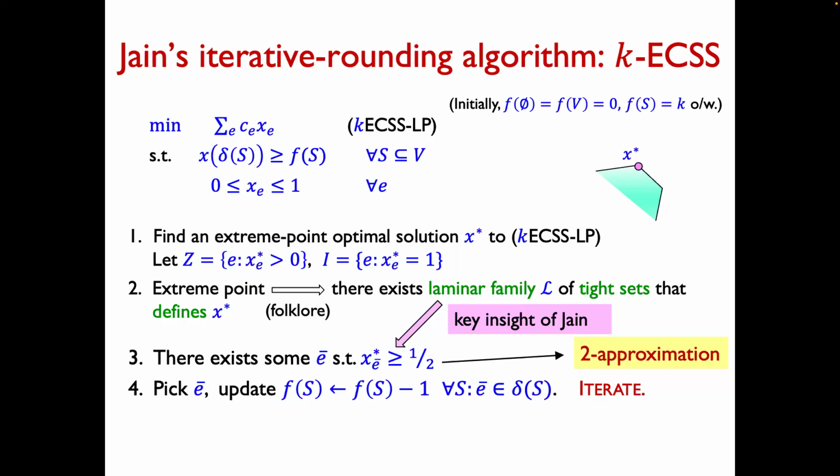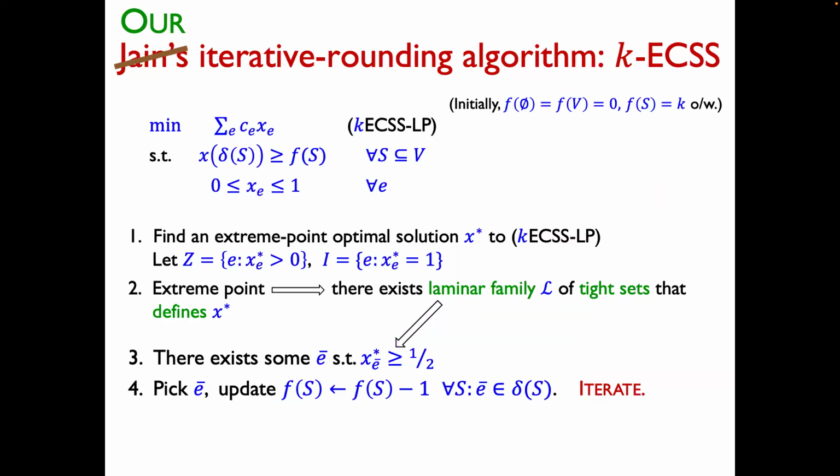And so that kind of gels well with our goal, because remember, we are not targeting feasibility, right? We are targeting almost feasibility. We are allowed to only settle for a k minus 2 edge connected solution. So we are going to just make the simplest modification here.